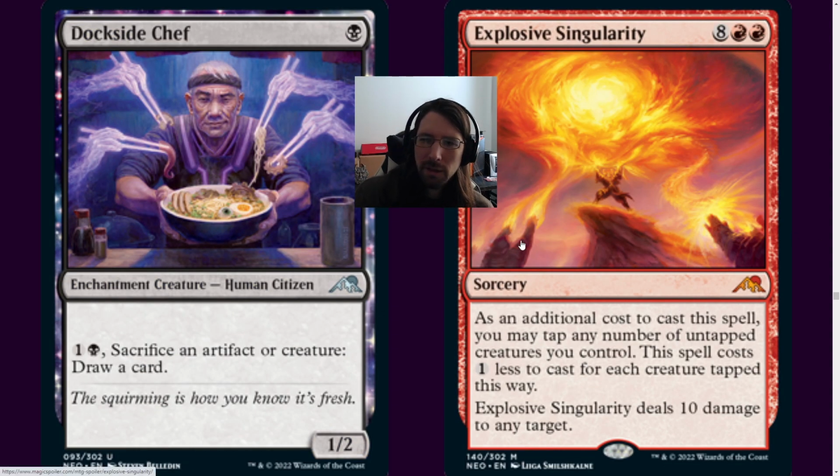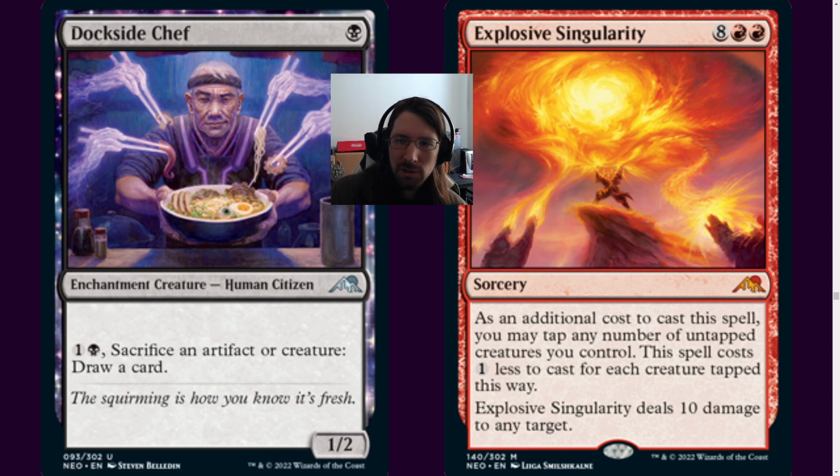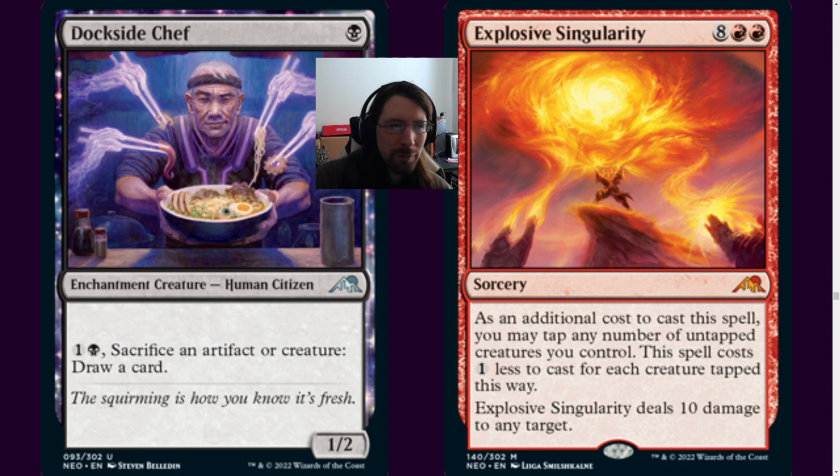All right, I guess this guy's worth mentioning, Dockside Chef. He's a 1 mana, 1/2. Sacrifice an artifact or creature, pay 2, sacrifice an artifact or creature, draw a card. Human Citizen. That's not terrible. If you've got a lot of artifact fodder, you're probably going to use this ability. So, yeah, I don't feel like he's terrible. He's not that playable. He's got to be in the right deck, but potentially half decent. I guess worth mentioning.